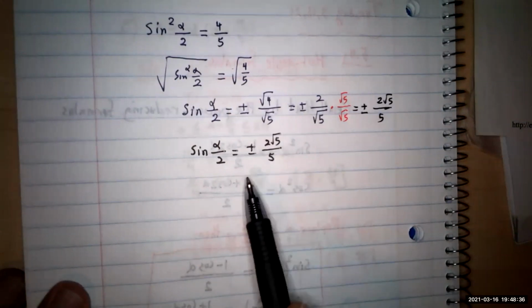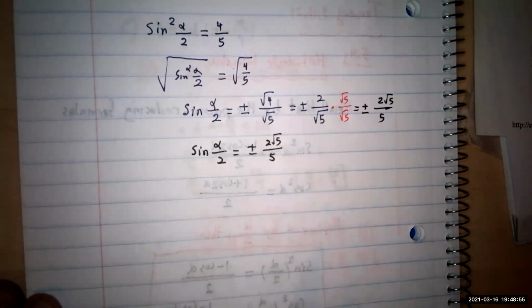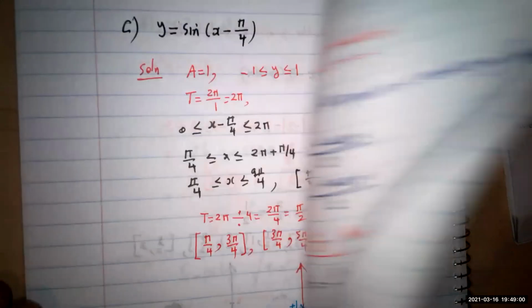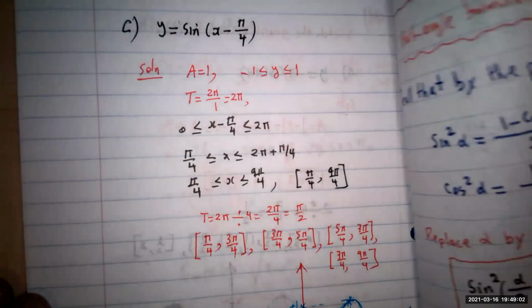Now the question is, which one are you going to use? Are you going to use the positive or are you going to use the negative? So you have to go back and check to see where you are. We are going to check to see where the alpha is. Remember the alpha? We got it in the third. Let's check the alpha. You see where the alpha was? Alpha is in the third.